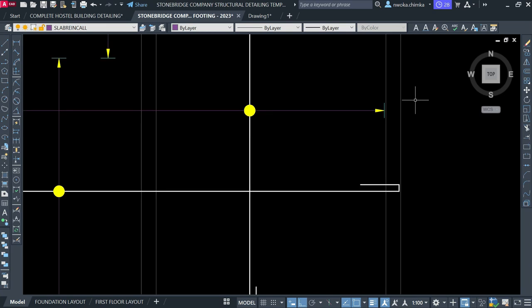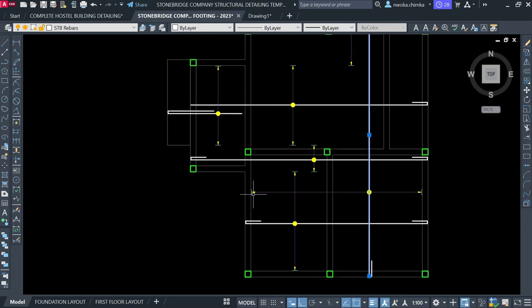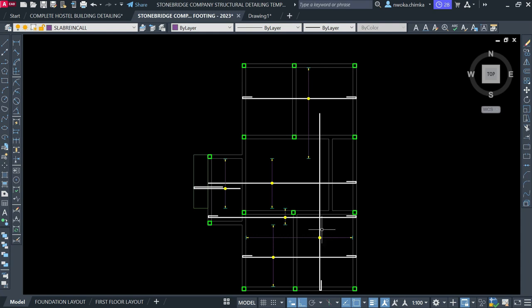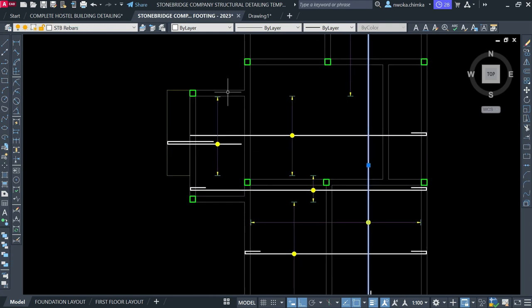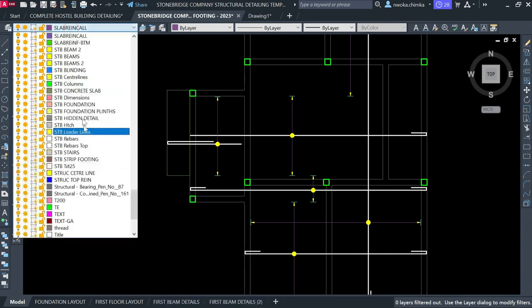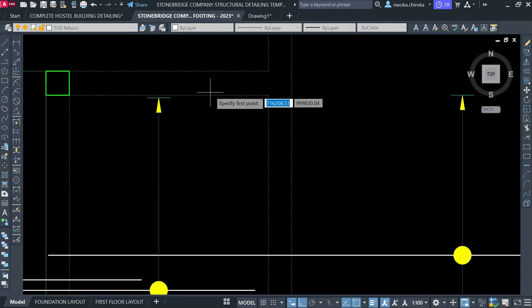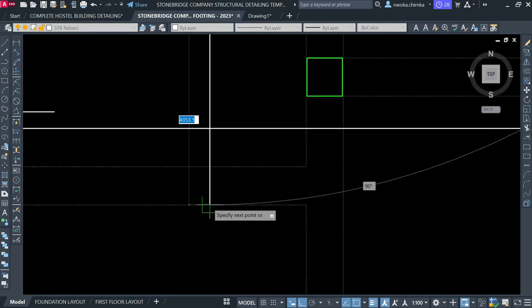Okay, that's fine. So right now this bar is running from this point to this point. Now when this bar stops here, as you can see it here, another bar is meant to continue from this panel to this panel. So I'll go here and change my steel bars, click on this place, start from here again, click here, and then go again and click here. Okay, that's fine.